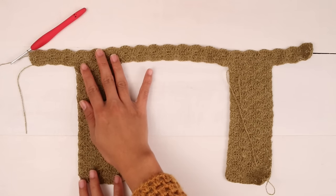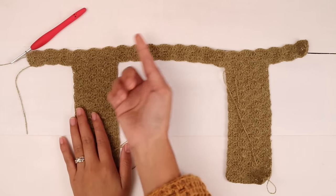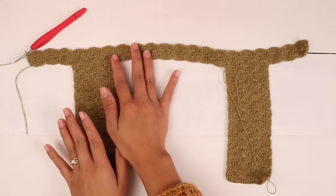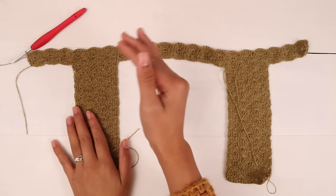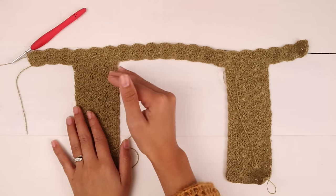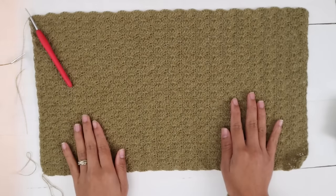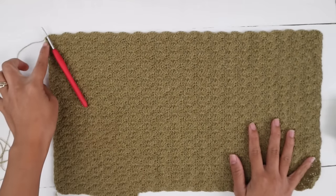And this is just the same pattern that we made on the strap. If you cannot remember, just rewind the video, okay? So I'm gonna keep repeating row 3 and row 4 17 more times, and I will be back when I'm at the end of row 38. Good luck and take your time. I'm at the end of row 38.